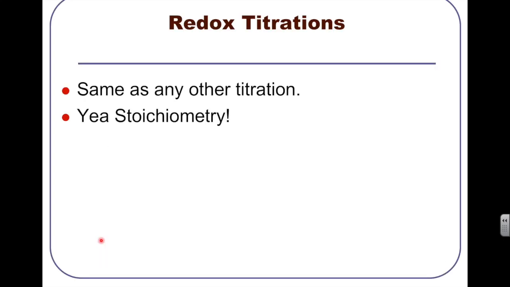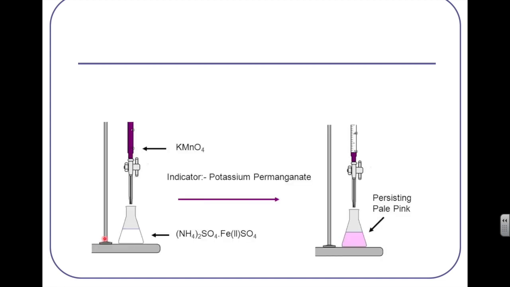Great news, it's exactly like all the other titrations you've learned, which involves stoichiometry, so that might be bad news for you. All right, the only difference now is that we're not using an indicator. Most of these will act as indicators themselves, which is super great. Your oxidizing agent is going to react with your reducing agent.